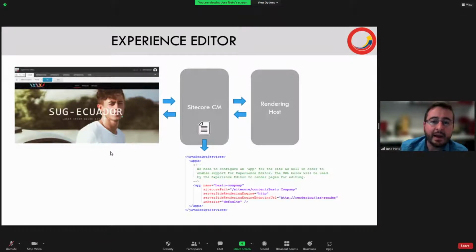It's important to keep in mind the front-end elements and files are not in CM anymore. Therefore, Sitecore CM needs to communicate with the rendering host. There are configuration parameters that Sitecore will read, and it will know how to contact the rendering host. Basically, when you open the Experience Editor, the CM performs a post to the headless services endpoint. This is provided by the SDK, which will bring the HTML with the necessary elements to display the Experience Editor.